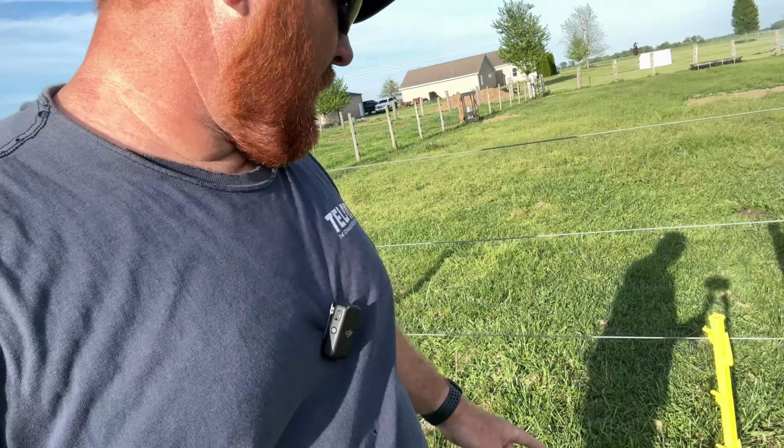Down here on this end, I tried something different. I've never done this before. I wanted to see if it would work. While it does work, it is a little bit of a pain in the butt. So I don't know if I'm gonna continue using this route. I may end up going back to a T-post. We're gonna try to see if I can come up with something else. But you can see what I did right here.